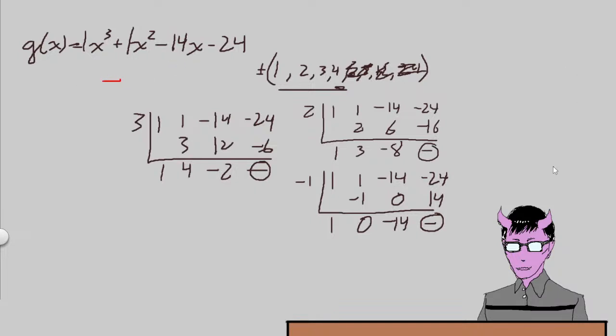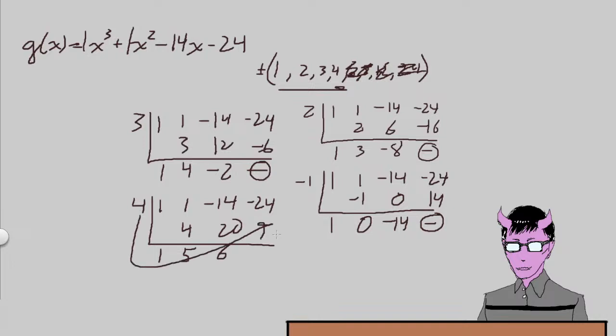Let's test 4. I know I said I wouldn't use it, but pretend you didn't see that. So let's try 4 as a 0 candidate, going through the motions yet again. At this point, it should be ingrained in your brain. Perfect. Oh yeah, that's good. That's good. 4 times 6 is positive 24. What do you know? Thank you, Descartes' rule of signs.